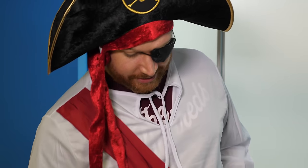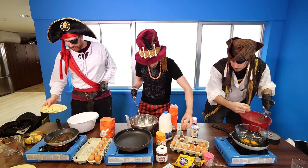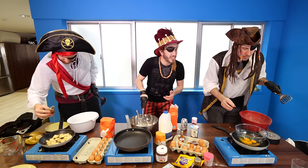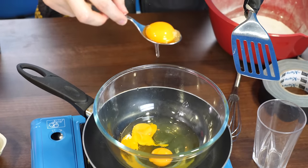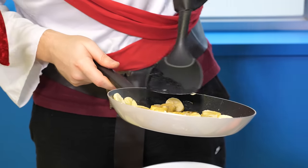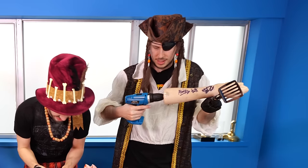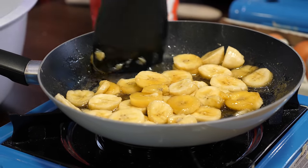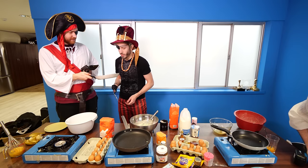I'm caramelizing some bananas first using maple syrup — delicious maple syrup sent from a fan, thank you. I've cracked some eggs. What I'm going to do is separate the yolks. Are you supposed to take that bit out? Having no depth perception sure makes this difficult. In order to help me out, I'm going to be using a new tool — a drill dough! How's the caramelization going? Give that a wee smell — maple syrup! That's very close to my face; I can't tell how far away it is. Well, that smells fantastic. Yarrr!